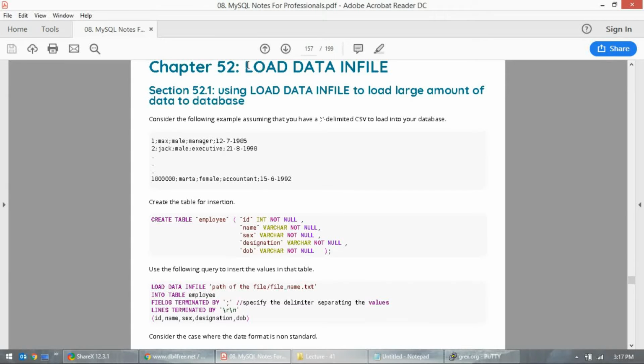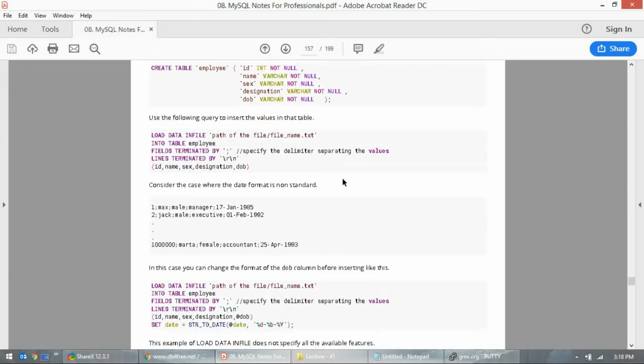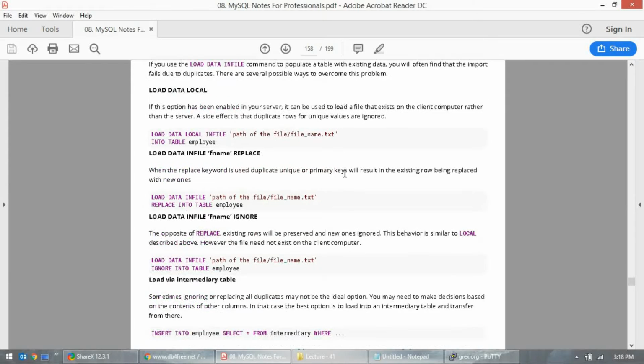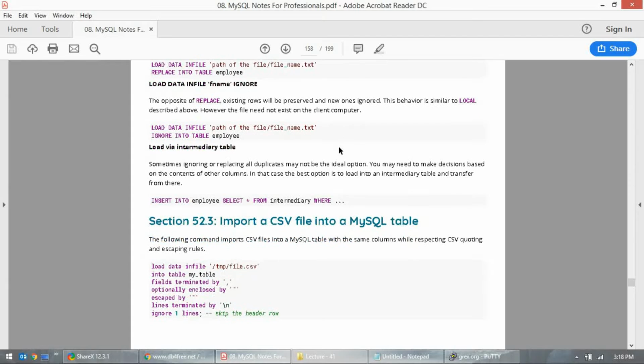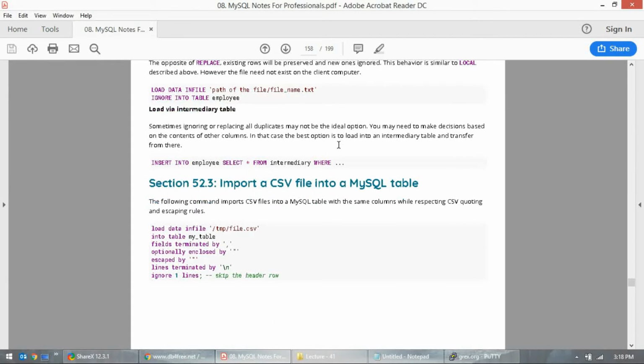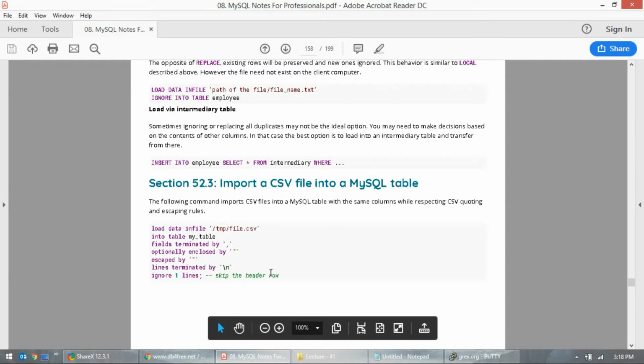And then you load data file. Okay, this is kind of loading large amount of data. So we can use this SQL and import a CSV file into MySQL. Oh, this is important actually. You can import a CSV file, but you want to do that manually instead of writing SQL. But you can do that, but it's good to do it just manually.